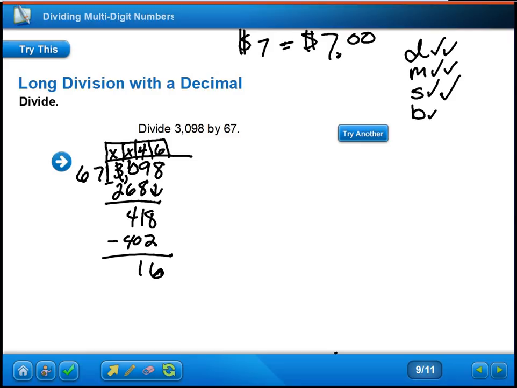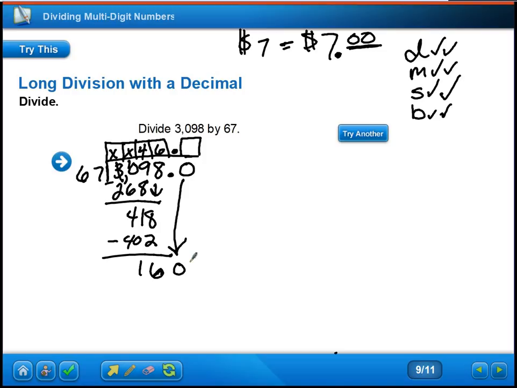That's because when you add a decimal, as long as you add zeros afterwards, the value does not change. So as long as I don't change the value of this number, I can continue to divide. But again, what I do to one, I have to do to the other. So if I add a decimal in my dividend, I have to add a decimal in my quotient. And if I add a 0, I have to give him a chair. And then I just continue to follow my steps. I bring down that 0.